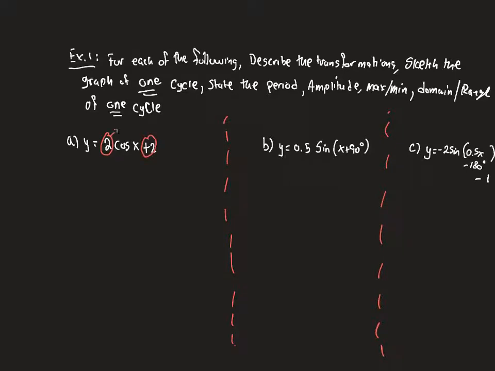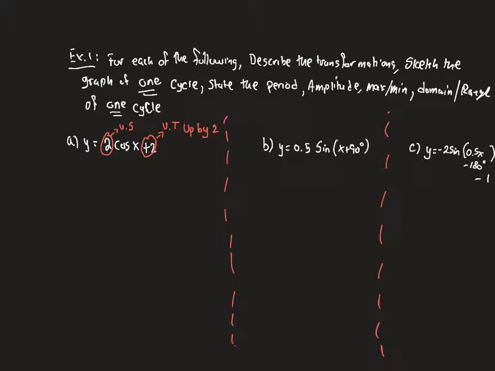I know that there's going to be a vertical stretch by a factor of 2. Now this plus 2 is outside, not with my x. So I know there's going to be a vertical translation up by 2. I'm using short form here, but obviously when you guys are doing assignments and tests, you want to make sure that you're writing the full words. Just doing this so I can have room to write.